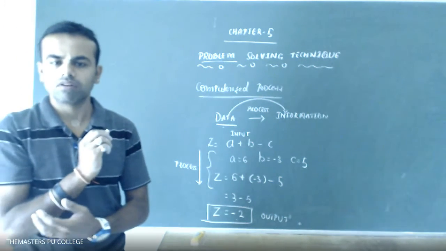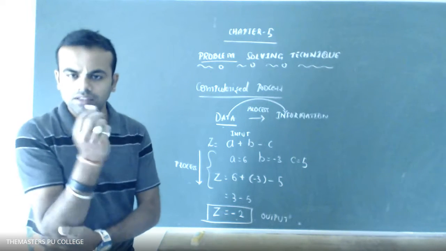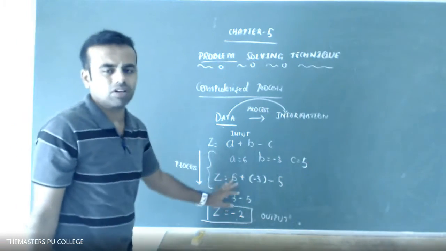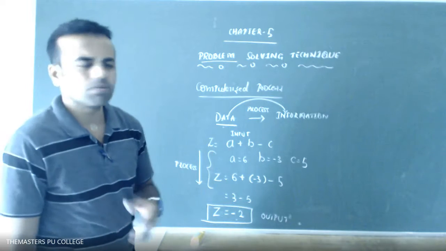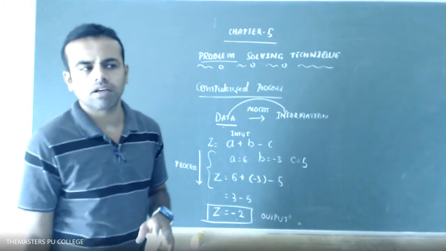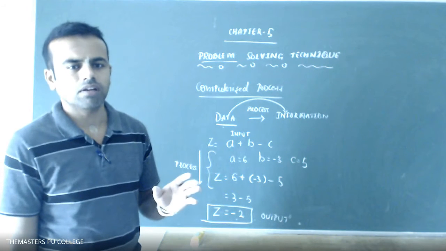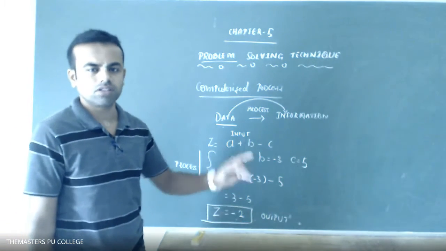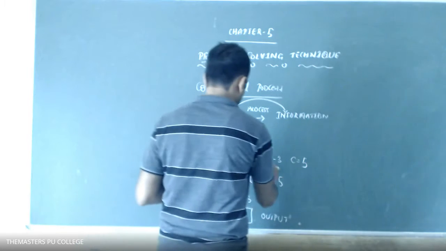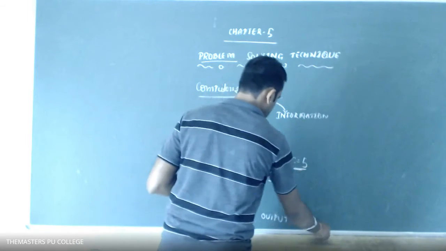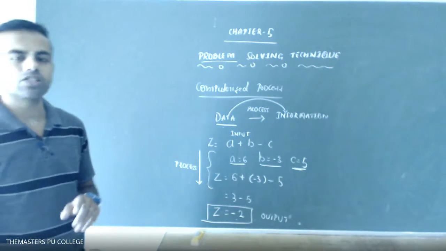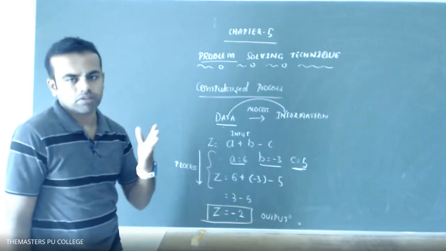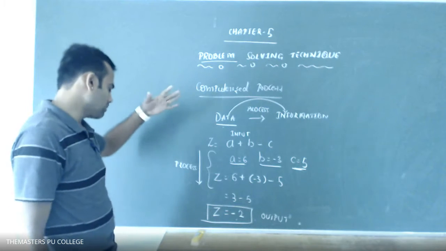Is that clear? So this is what we call a computerized process. We do all this manually in a manual process. In a computerized process, all these steps are not needed; it calculates automatically. It does not ask us to count anything. It will just ask you to enter the inputs, and the remaining output will be automatically generated. This process is known as a computerized process.